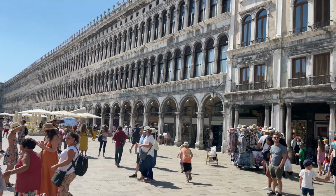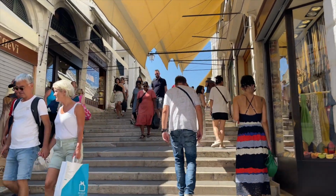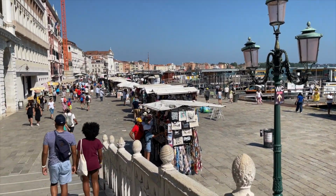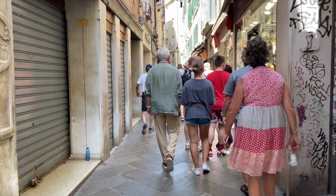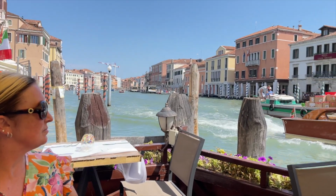But then Napoleon came along and he beat them all up and took it back. But now it's a bit strange because, kind of compare it to London, everything down in the main square, St Mark's Square, the shops and everything seem to be very touristy. You've just got loads of glass shops and touristy tat shops and stuff. It's almost like it's not very Italian down here. It's not very Venetian. The Venetian stuff seems to have been forced right down to the bottom corner of the island, and a lot of them have left and gone to the mainland. So it is quite strange, but still nice. It's still a nice atmosphere here, absolutely.